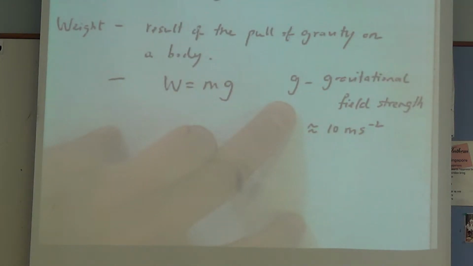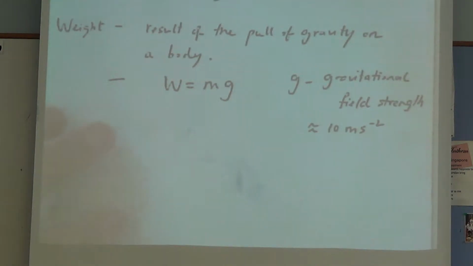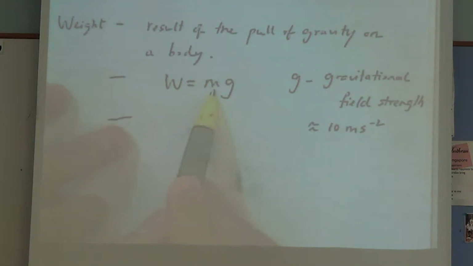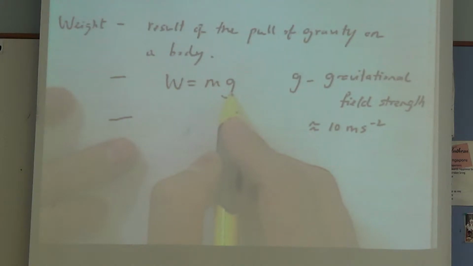The g in Singapore is slightly different, the g in Africa, in the US is slightly different. Okay, but it does not differ much. Maybe 0.01 or 2, that's all. Alright? So now from this equation, we can all see that weight is dependent on two things, mass and g. Now if the g changes, will the mass change? No. If the g changes, the mass does not change. What changes? The weight changes.